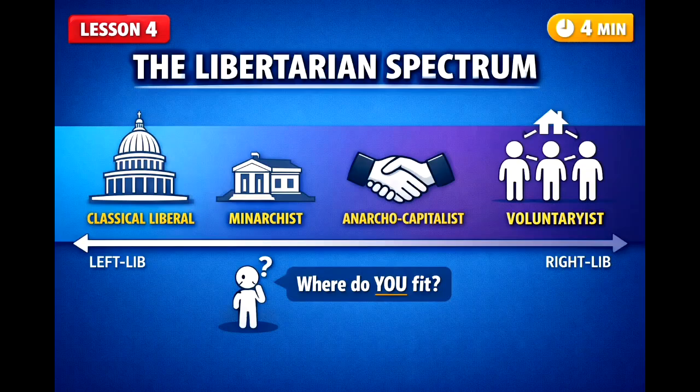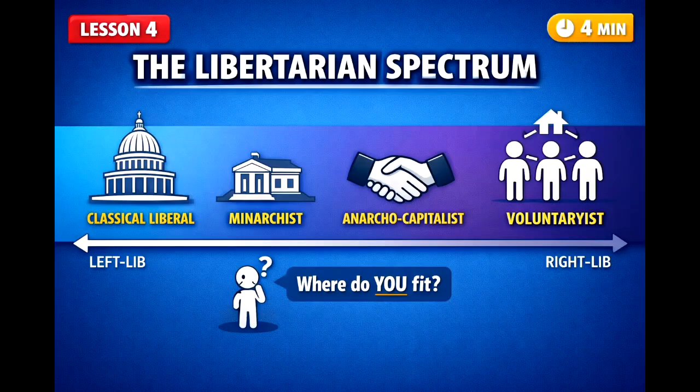So where do you fit on this spectrum? Here are some questions to ask yourself. Do you think we need any government at all? If yes, you're probably not an anarcho-capitalist. You might be a minarchist or classical liberal. Do you think taxation is theft or a necessary evil for limited government functions? Your answer puts you somewhere on that spectrum. Do you think property rights are absolute, or should there be some consideration for how concentrated wealth affects freedom? That tells you whether you lean more right-libertarian or left-libertarian.